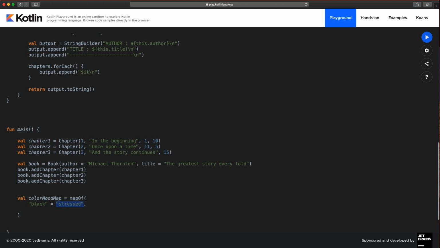Now this value in this case I used as a string. So I have a map where the key is a string and the value is a string. But they don't have to be. Typically the keys are either going to be strings or numbers. That would certainly be by far the most common. But on this side you see a variety. It's always going to be an object, because in Kotlin everything's an object. But this could be anything. In this case I'm using a string object, but later we'll create one with book objects, for example. But in this case we're doing a very basic map with string keys and string values.